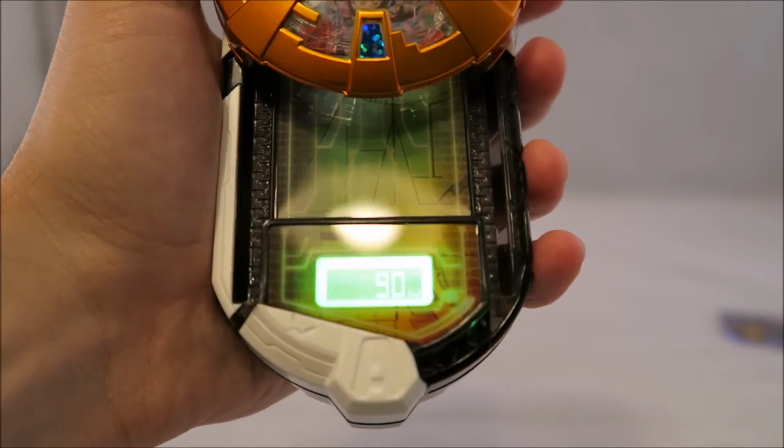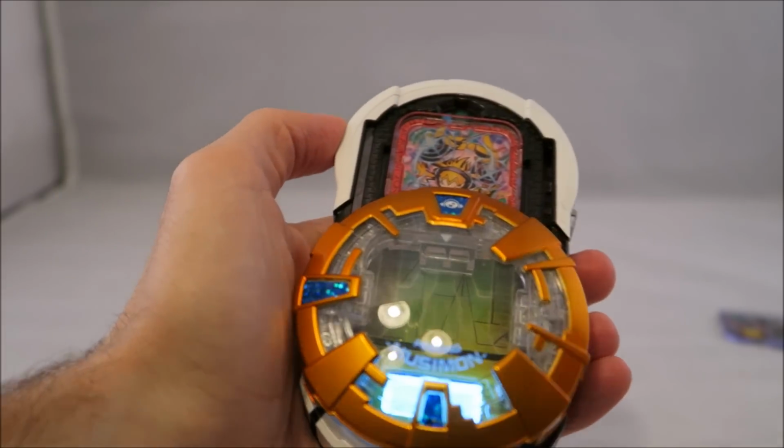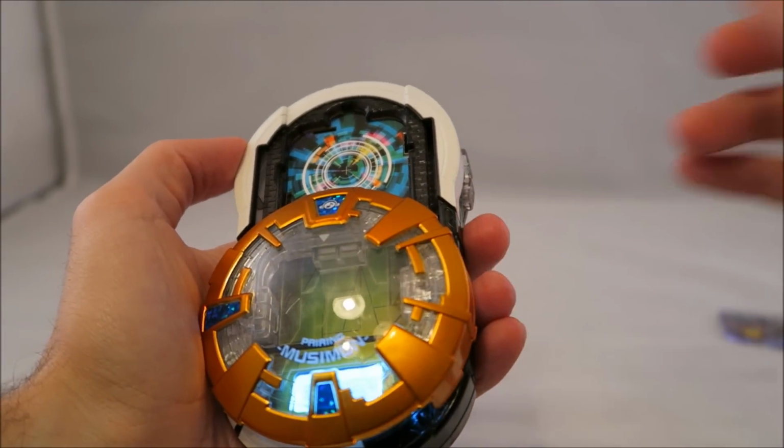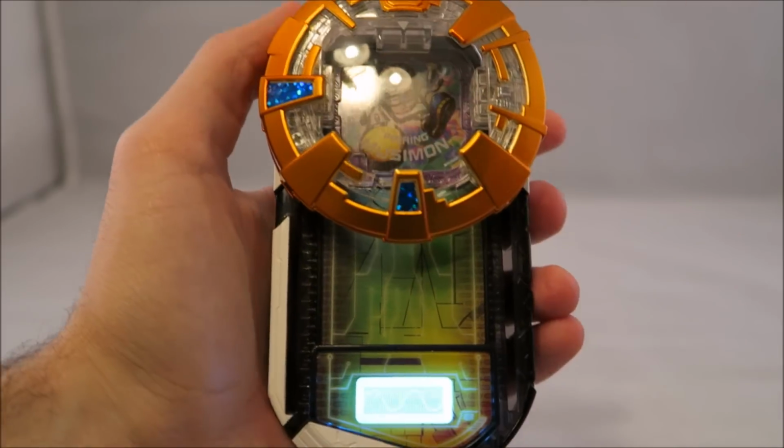I also realized that I haven't been saying it because it should seem kind of obvious, and I said it in the initial review, but you activate burst mode by pressing this button over and over again until the screen turns red. All right, let's just do his individual one.